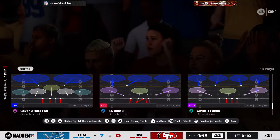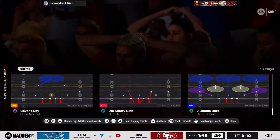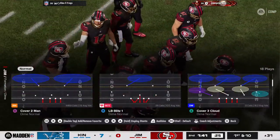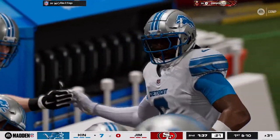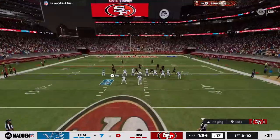So, Mike, you know by now my philosophy on third down. If it was up to me, I don't even want to be in third down. I want to get all of my conversions on first and second down and be able to stay in those neutral down situations. So it's exactly what they do here. They lean on the ground game and pick up a fresh set of downs.